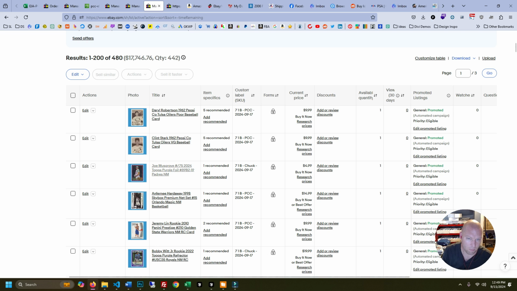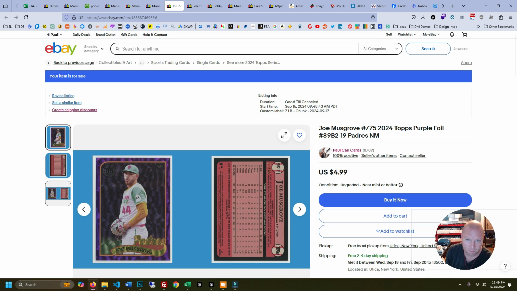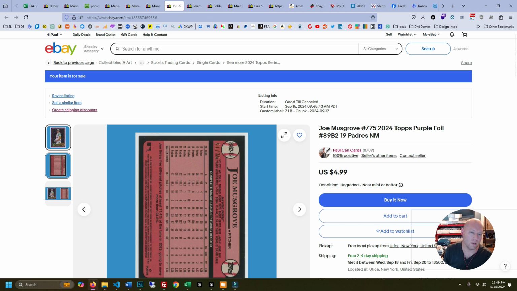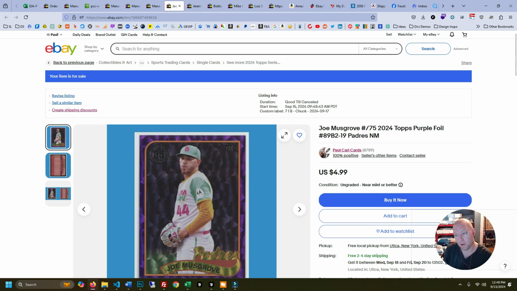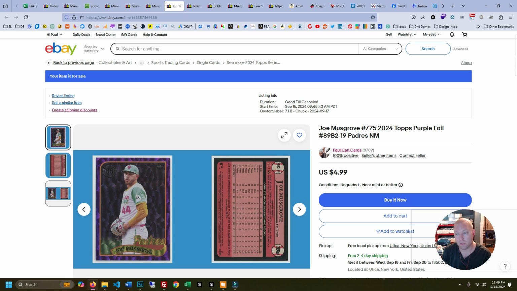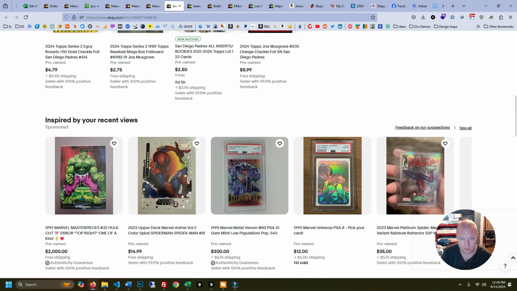All right. We got a numbered card here. Let's see, this one and this one. We're just going to look at these cards because they have some interesting attributes. You can see it does the side-by-side for the third image. Having the third image is correlated with higher rankings. eBay tells you in the listings quality report, which I don't think I have anymore. There's a bug where it's been missing for a while. But when it was available, having 3 images was the average for the top ranked listings at that time. So that's why I create this third image here. So we got the front, back, and then the third one for SEO.